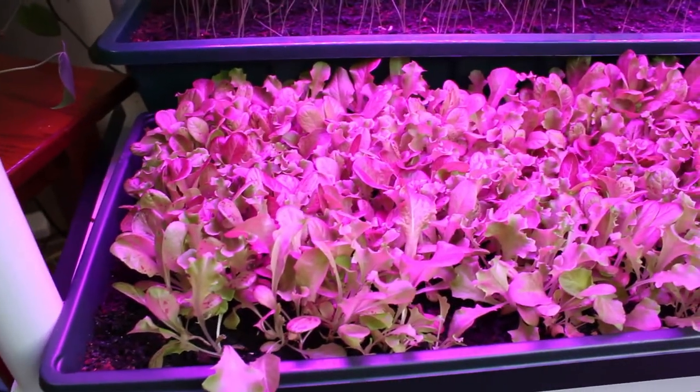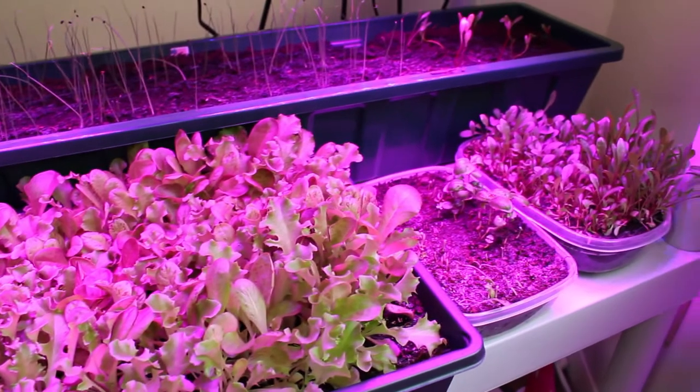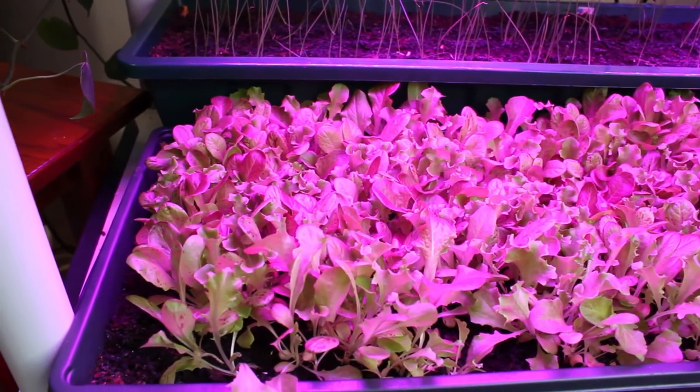They're called Unifun lights. I thought they would be great. The reviews were good, but I think they stunted the tomatoes and the pepper plants. That, along with my seeding mix the first time, which was a little dense. I have since added some perlite to it.